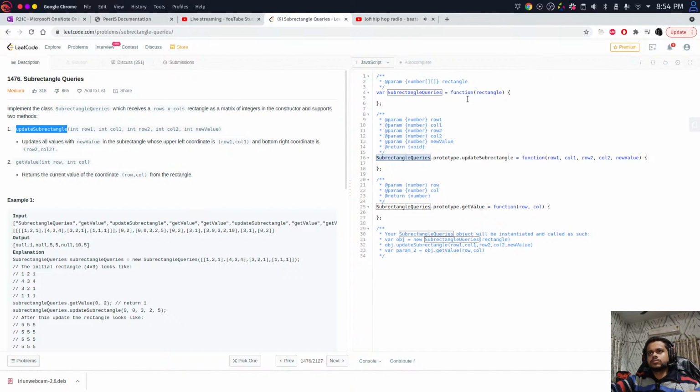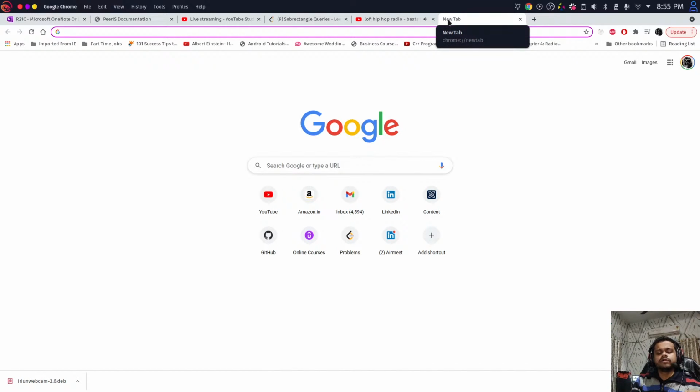So I think in JavaScript you can use a class here, but they have used a function because they're still using ES5, I guess. It is instantiated with new. So how do we call a constructor in a function?